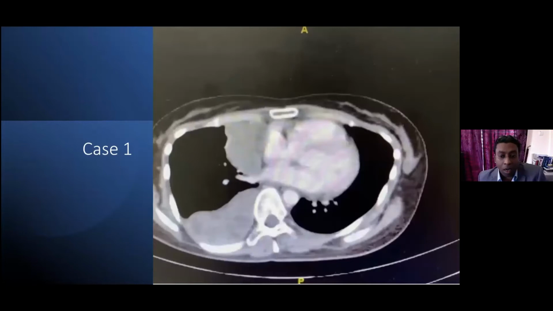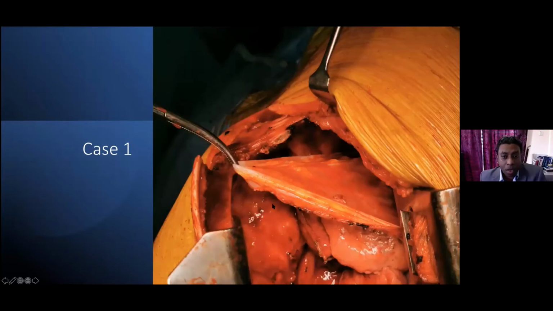So this is her pre-op CT scan. You could see a large amount of tumor burden in the mediastinum, very close to the right atrium and also the hilum, and also a large burden of the tumor on the diaphragm and the pleura. So we took her in. I did a right posterolateral thoracotomy, which we then extended into a thoracolaparotomy for the diaphragm side. And then we did a median sternotomy to remove the tumor over the SVC and right atrium.